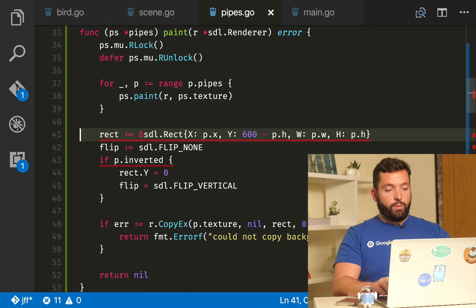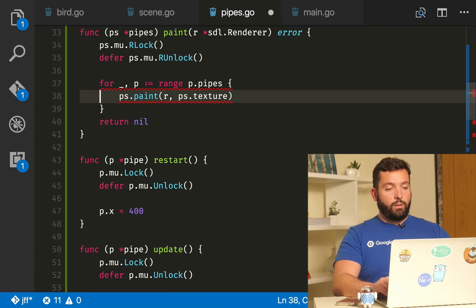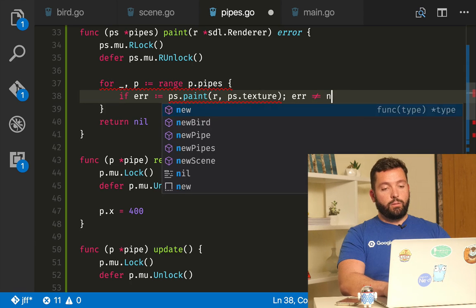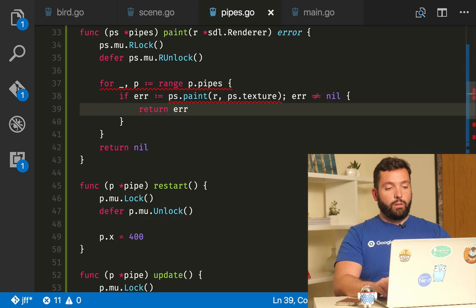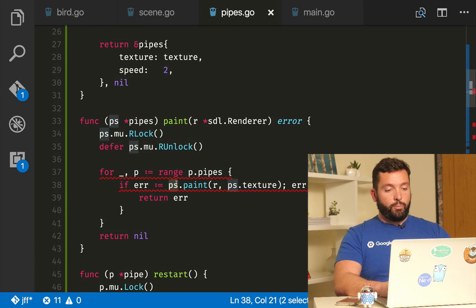So that way we don't need to do anything else. And if any of these fails, we'll return the error. Otherwise, we'll return the error.